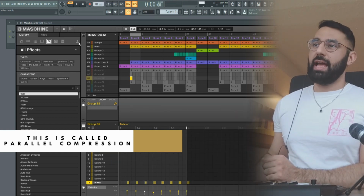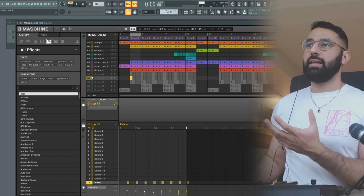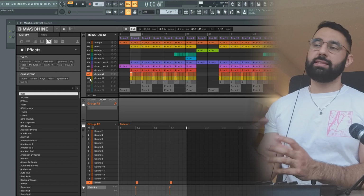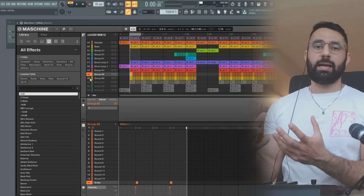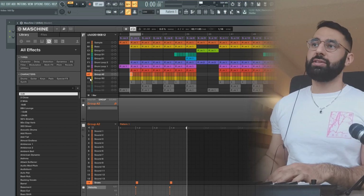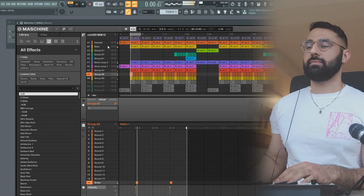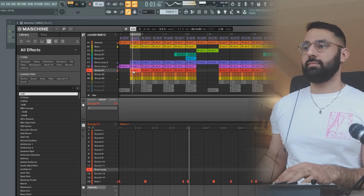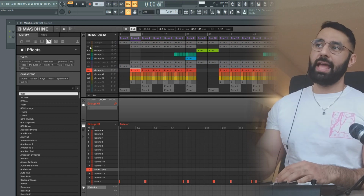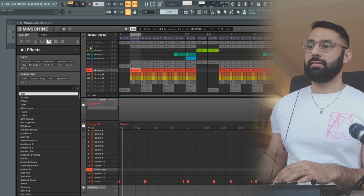Next up, what I did was I added even more layers. I have this additional kick layer, another hi-hat layer, as well as a snare layer. Again, since we're trying to maximize the amount of room that these drums take up in the beat, our prerogative here is just to add tons and tons more textures to our drum loop, just to, again, fill out the beat a lot more. If I isolate these drums, you can almost hear it's like I added a completely another layer of minimalist drums to this beat.